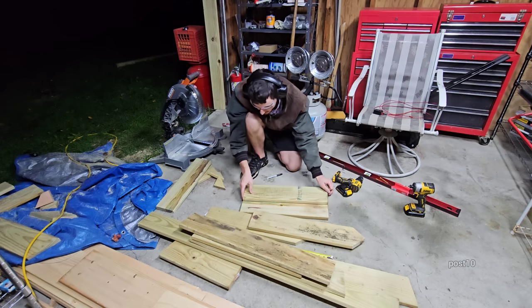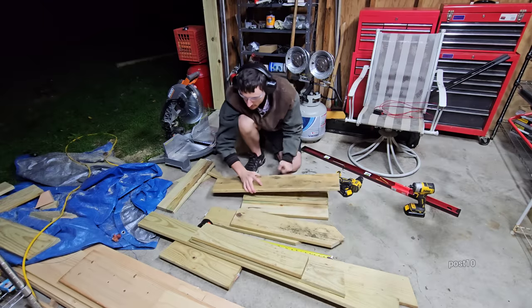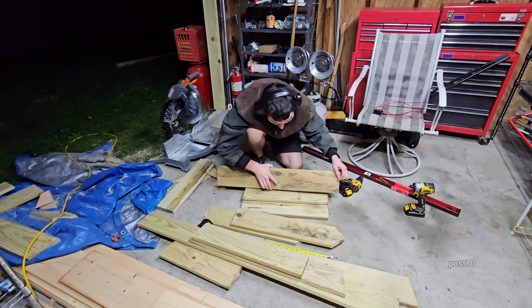That I think I wanted. I think we need one more of these. And then I hope I have enough wood to make the actual front and back of it. That's the one thing. It's not a big deal. I can take 2 pieces. That's fine too.